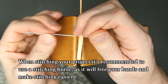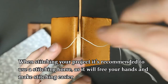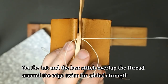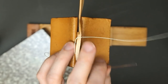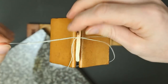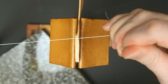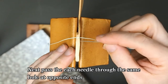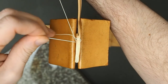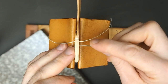When stitching your project, it's recommended to use a stitching horse, as it will free your hands and make stitching easier. On the first and the last stitch, overlap the thread around the edge twice for added strength. Next, pass each needle through the same hole at opposite ends. Repeat this for each stitch until finished.